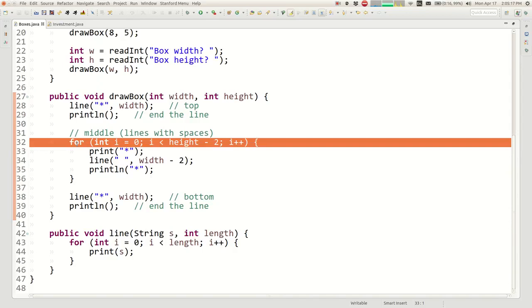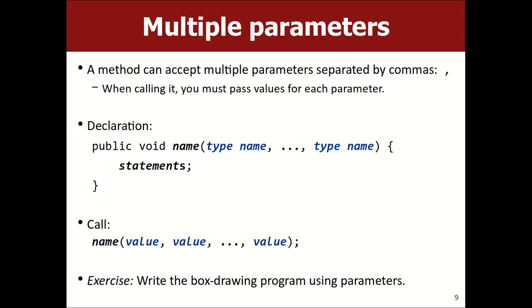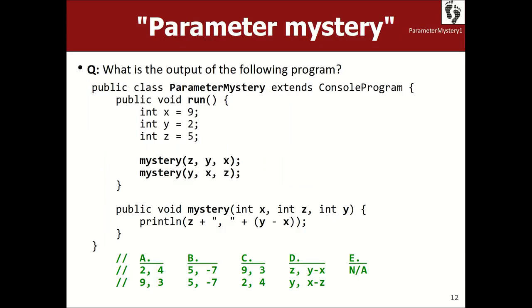Okay. If you really want to figure out if you're good at parameters, you can go look at these fiendish problems that I like to make you solve. It's called parameter mystery. You'll hate these, but they'll build character. It's like Brussels sprouts. So how the heck do you figure out the output of a program like this? And of course, I've used confusing names so that there's no intuition about what the program would be doing.